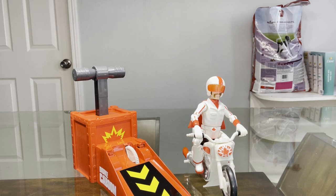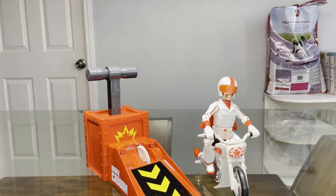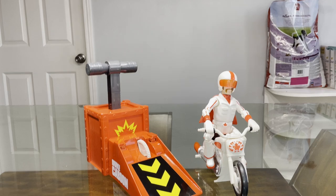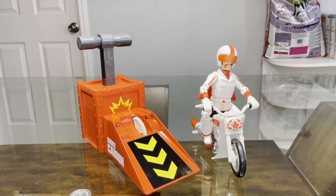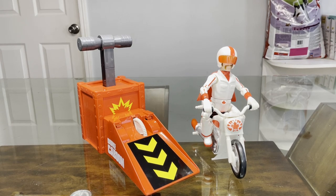Just to keep the toy safe, I'm probably going to resist from playing with it too much. I honestly feel like I'm 10 years old again — definitely feels like a toy I would have wanted when I was a little kid. It just brings a little bit of my childhood joy back. Overall, I love the product. There are just a couple of design choices I question, like the size of the helmet compared to the head — that seems a little off — and possibly the cape. Overall, this is an amazing toy, probably one of the best Signature Collection toys released. Definitely a toy that probably doesn't even need to be custom modded.